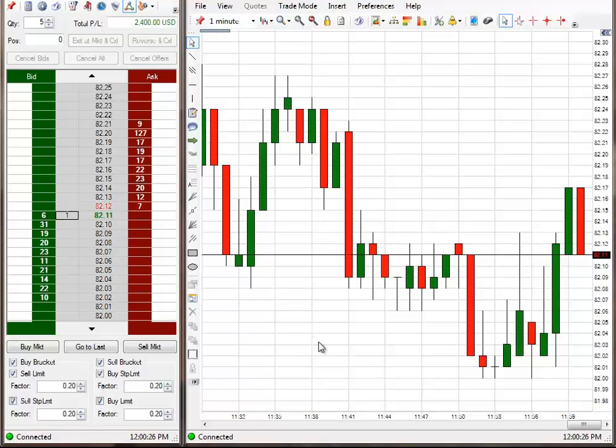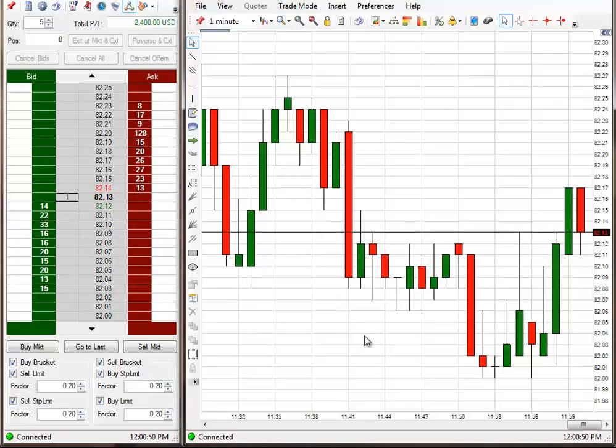One contract, that's 480. Two contracts, double that. Five contracts, 5 times that. It's all dependent upon your contracts, obviously, which you're only going to do when you get more experience and get better and better and get more money in your account. But just as easy as it is to make money, it's just as easy to lose money. When you get it going the wrong way, you're going to lose the exact same amount that you would make.